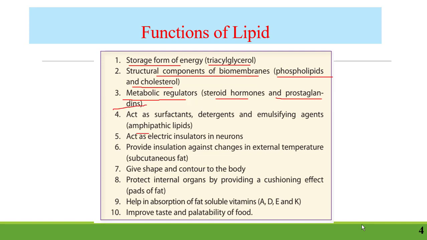Also, amphipathic lipids can act as a surfactant or detergent. Lipids can act as an electric insulator in neurons and also provide insulation against change in external temperature. Subcutaneous fat can provide insulation against change in external temperature. Lipids give shape and contour to the body, and also they protect the internal organs and help in absorption of fat soluble vitamins A, D, E, and K. And finally, lipids can improve the taste of food.